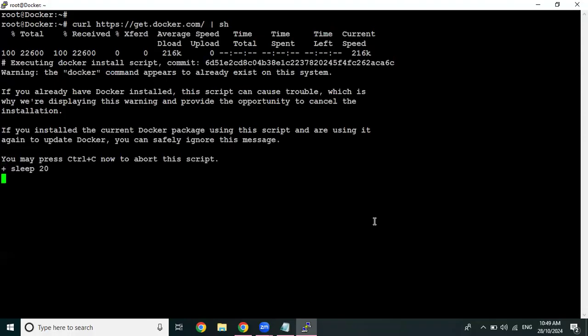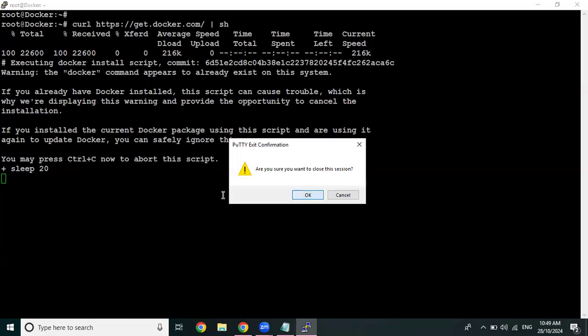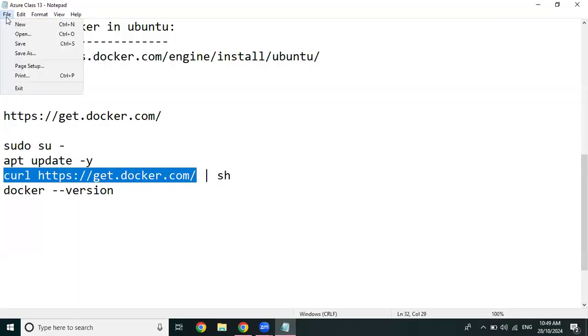Any doubts here? Try to install it on Red Hat and Kali Linux also. I have a power issue. Tomorrow we can continue.